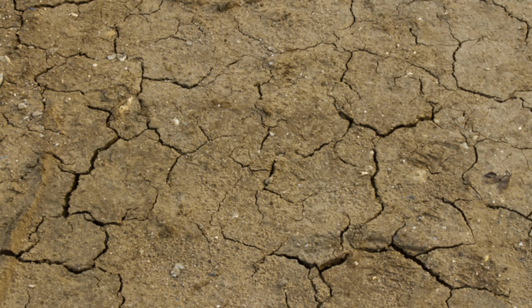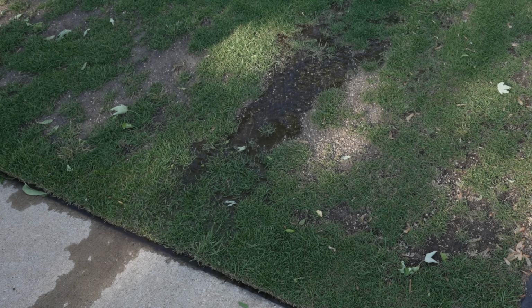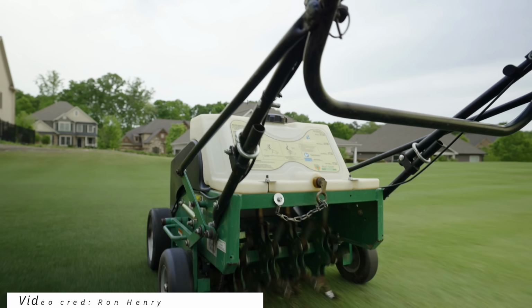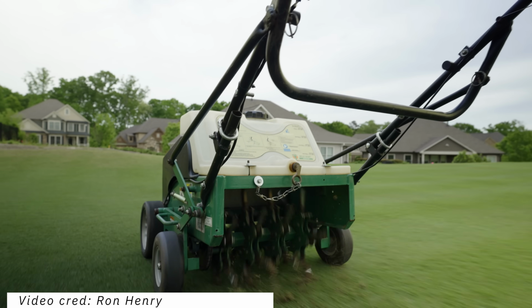One of the biggest reasons that lawns have a hard time absorbing water is because they're compacted. Especially if you're over here in a northern climate where we have that hard clay soil. Nine times out of ten, if you haven't aerated, your soil is pretty compacted already. When your soil is compacted, it leads to runoff of the water. So no matter how much you water, if it's not getting absorbed by the soil, then you're just wasting money and resources. The absolute best way to take care of compaction is to aerate your lawn.